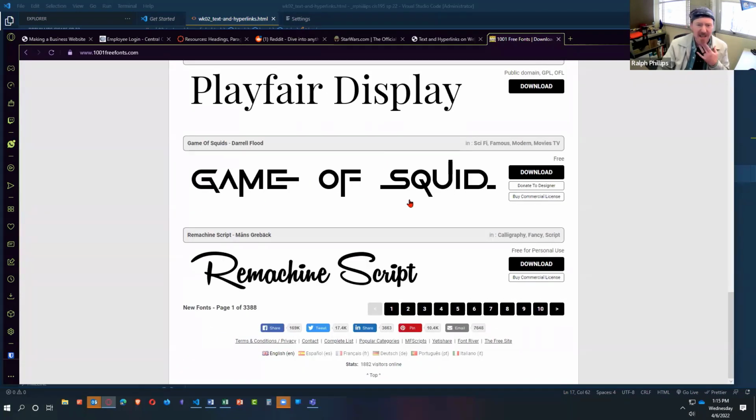Here we go. This is Squid Game. I'd probably call this a fantasy category. It's just so dramatically stylized that although it does look like it's sans serif, I would probably not want to give this one to you in a quiz just because it's so artfully done. It's actually a cool looking font, and I might make a mental note to come back and download it on my computer. Doesn't mean I can easily use it on the web page, by the way. There's an extra process involved with using a custom font on a web page that's not a Google font, but that's kind of neat if you like the Squid Game Korean TV show.